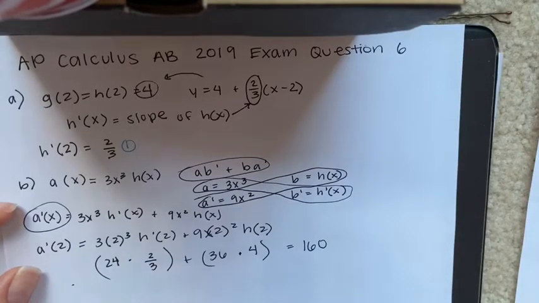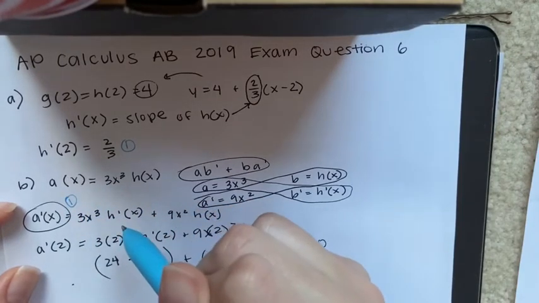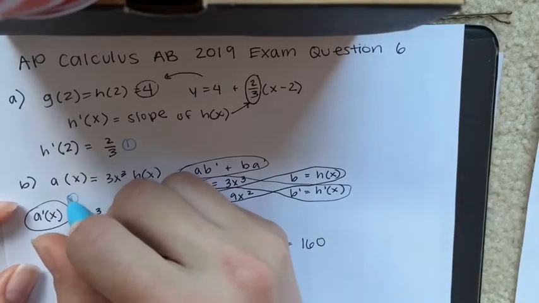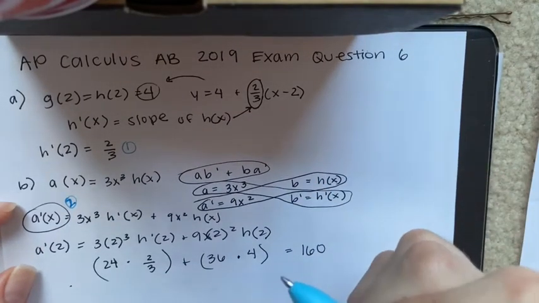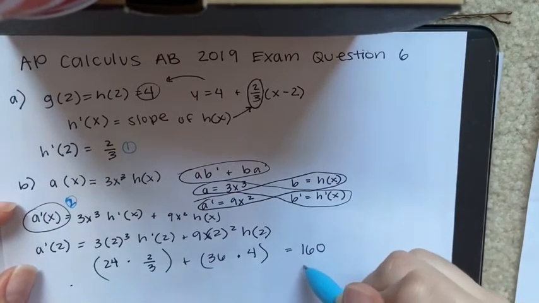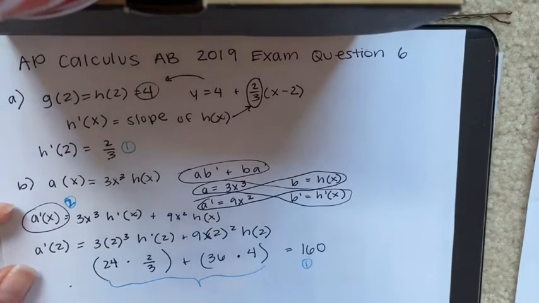Here you're getting 3 points for part B. You're getting a point for the form of the product rule, for demonstrating that you know what the product rule is, essentially. And then for getting the expression a prime of x, you get the same point. So you can get 2 points for a prime of x if it is written out correctly. Your third point here is going to be finding a prime of 2. Here, the answer is either 160 or this value here, because the two are equivalent.